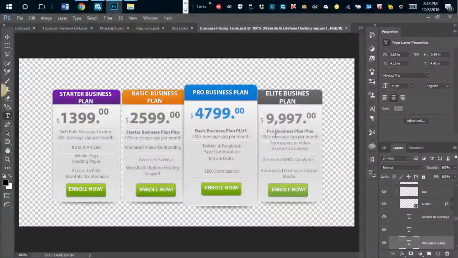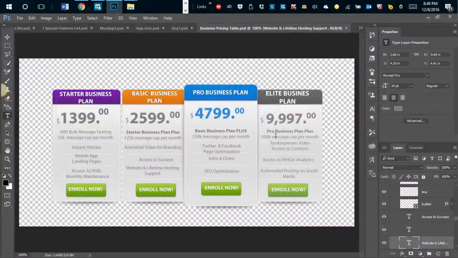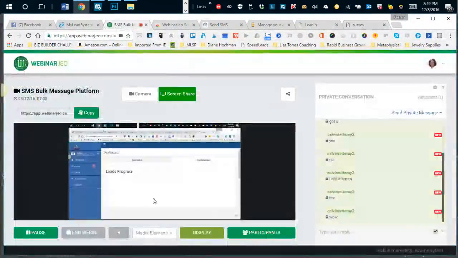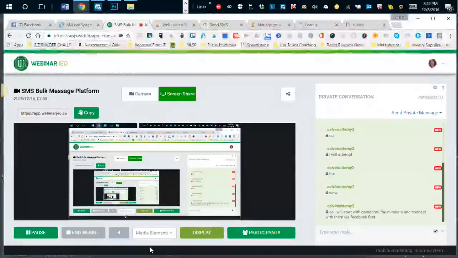It's a bunch of tools put together that actually provides value to a recipient or to your target audience across the mobile device. They will find you and your valuable content on their mobile device if you do it properly, and this system is set up so that you can do it properly. Okay, so with that being said, that is the presentation. I didn't mean to go this long, but do you have any questions?